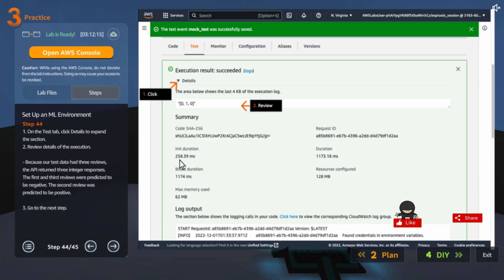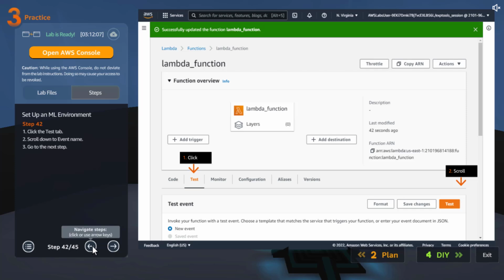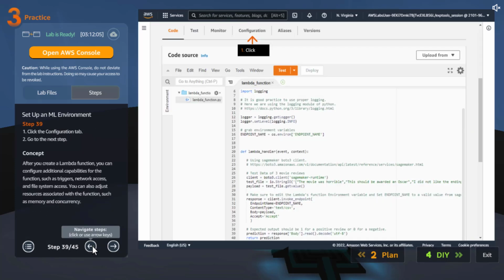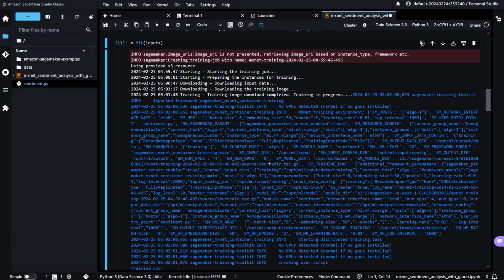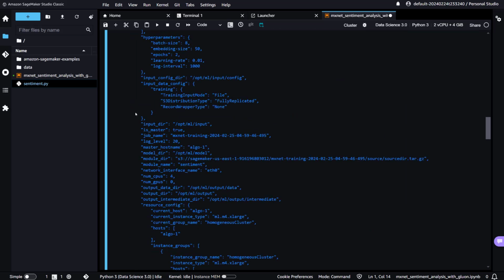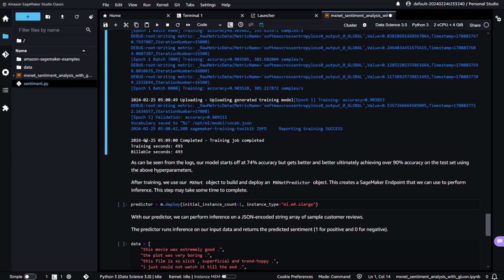It doesn't matter, it doesn't take any input, and as you can see it gives 0 1 0. Don't we have 5 of them? What text did we copy paste? Oh, it's already there. Okay. The movie was horrible, obviously. Zero. This movie should be awarded Oscar. Seriously? One. Guy says horrible. Okay, this is done finally. How much accuracy though? 90. Okay.